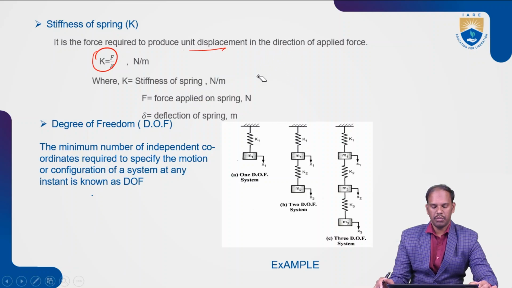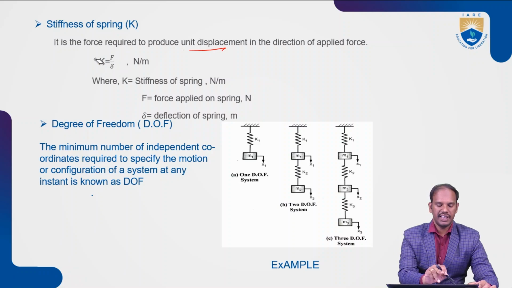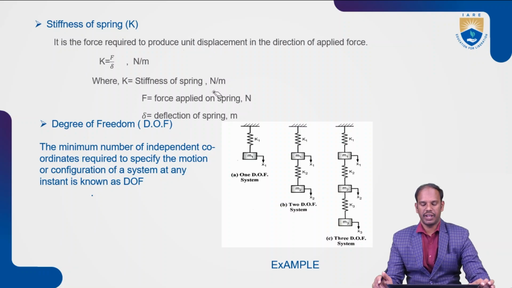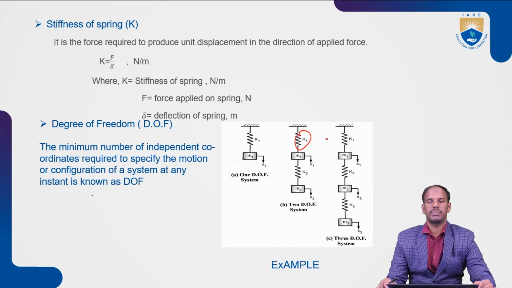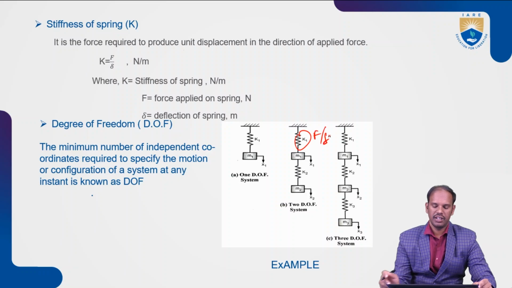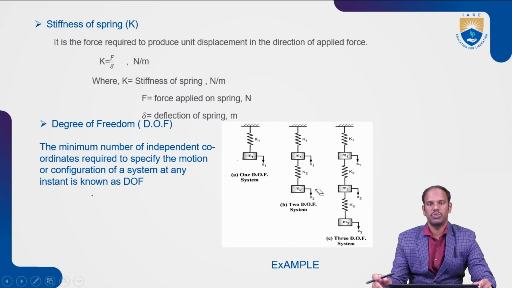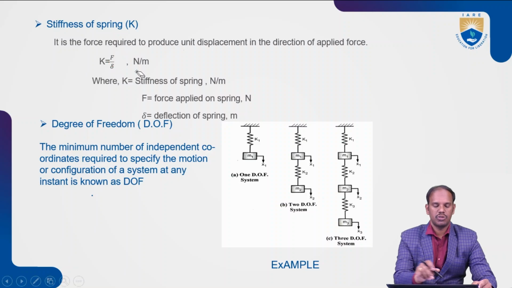With one example, we can note the degrees of freedom, which we will discuss later. One example we can write is in terms of the stiffness of the spring, which we represent as K. Anywhere we can write it as F by delta. Once F is given, we can find K, and we can find delta. Or if delta and force are given, we can find how much force is required to move it, as we have already seen from the formulas. With this formula we can find the solution for this.